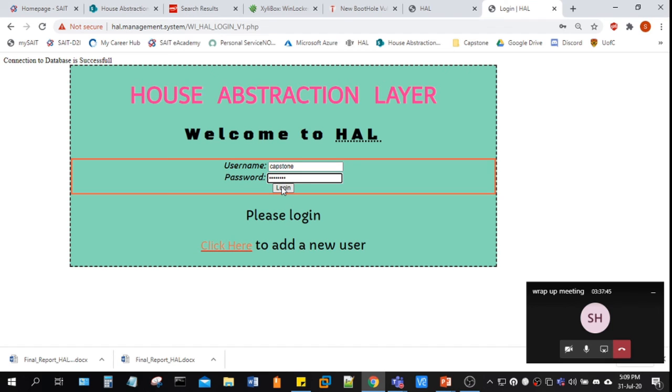So in case we have any invalid attempt, that is also recorded on the log server. Once we log in using the correct user credentials, we'll get to the main HAL interface, which is able to control the devices. So for this, I'll just hand over to Josh to explain the first two sections of the web interface.